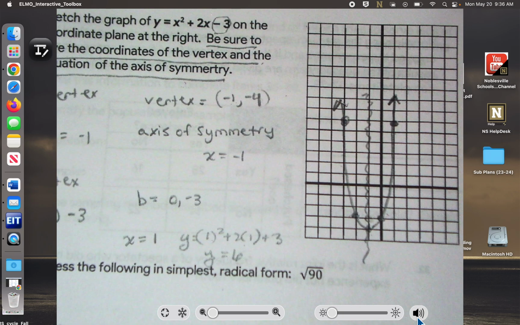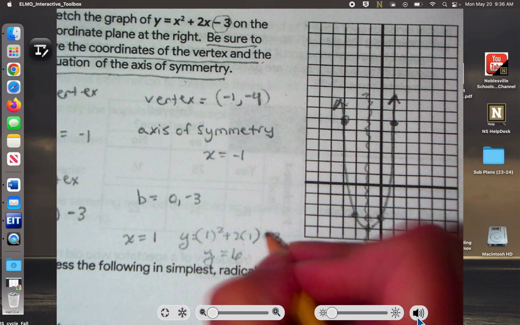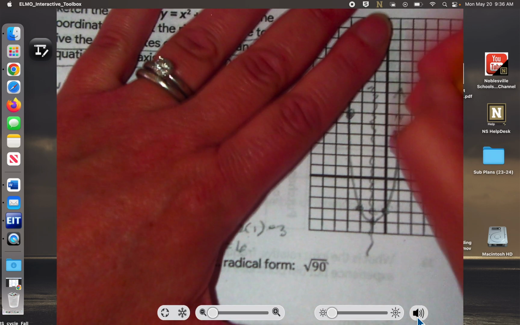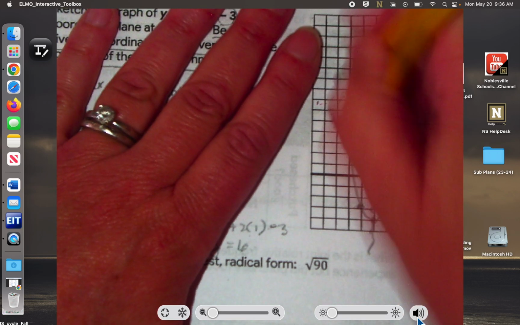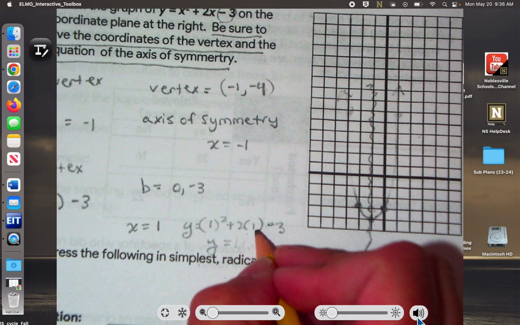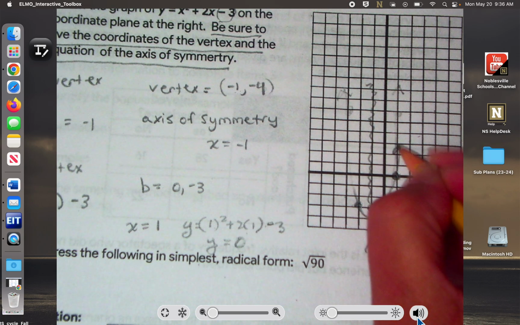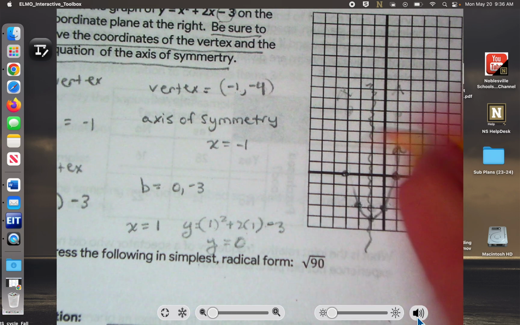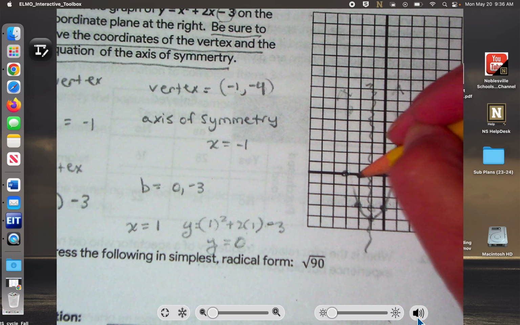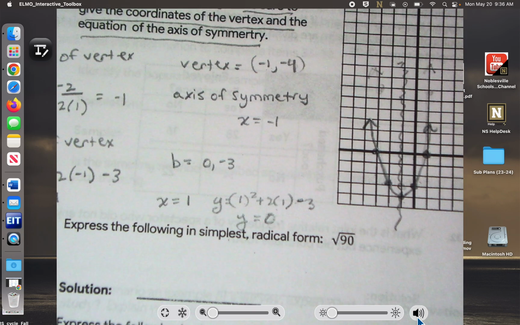And now I have my parabola. Does that make sense? I don't know. Oh my gosh, you guys, I'm sorry I keep messing this up. This is supposed to be a minus 3. Like, why doesn't this look right? I know it doesn't look right. You probably all figured it out before I did, and you were like, Mrs. Marsh, wake up. So that's going to be 3 minus 3, which is 0. So it happens to be the x-intercept would be 1, 0. So then this is also going to be at negative 3, 0. And now I have my parabola. That looks much better.